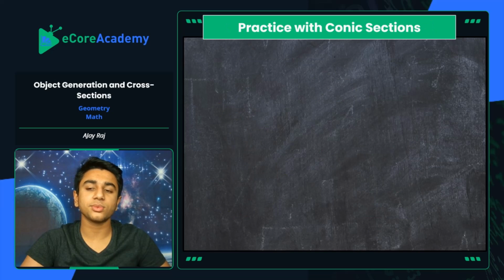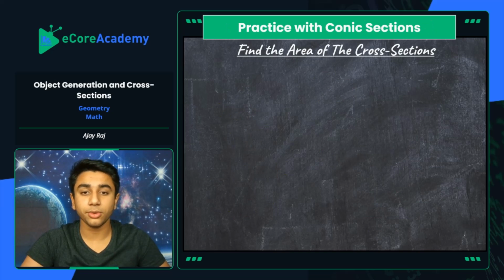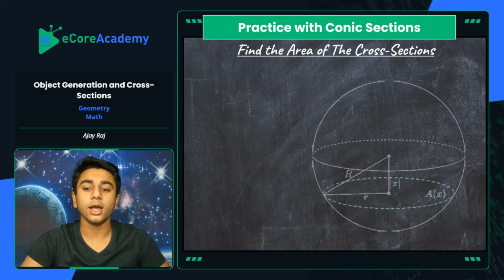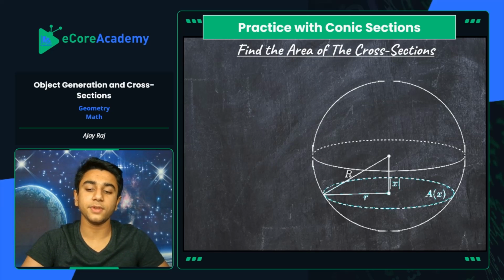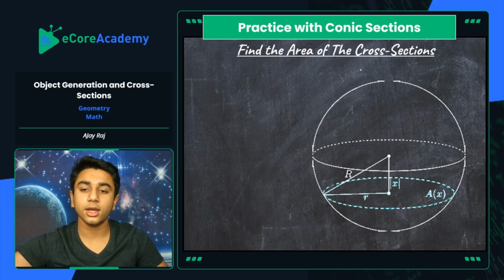So now this is practice with conic sections. I wanted to really change this up, and this is a much more complex problem, similar to that complex pyramid problem. And that's exactly what we're here for. So this is a sphere as shown. I'm just going to label that. And this is going to be a cross section of a circle. A circle is a conic section.